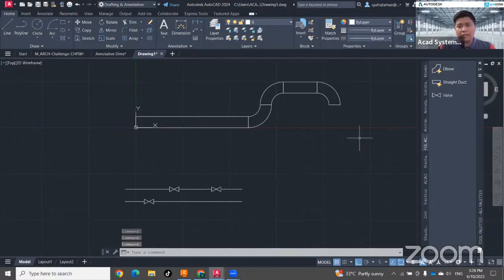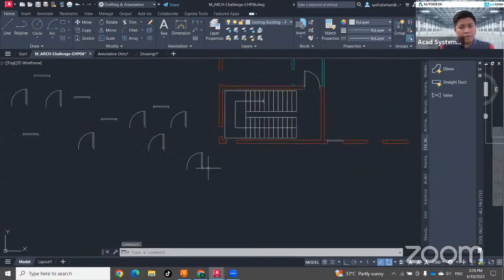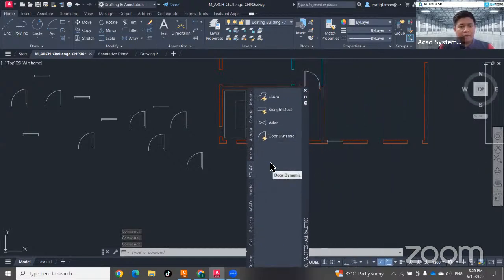Okay, you also can combine between different drawings. So go to here. So this will be my door. Okay, make sure you save first. Save the drawing first, and this will be my door. Okay, so to make it more organized and nicer to view, you also can add text. So this one is for ducting.